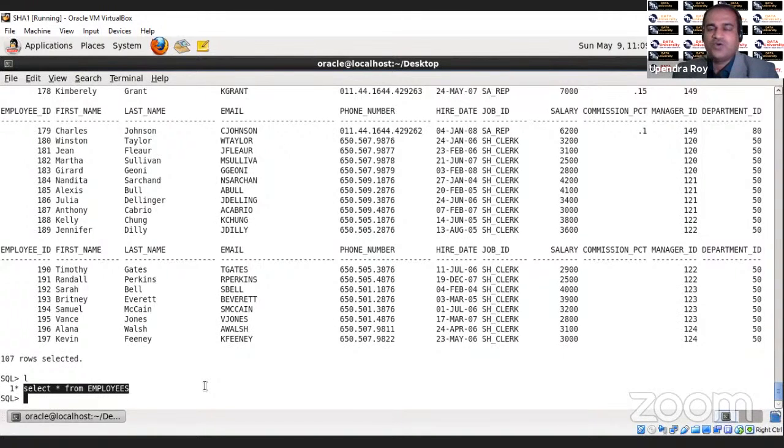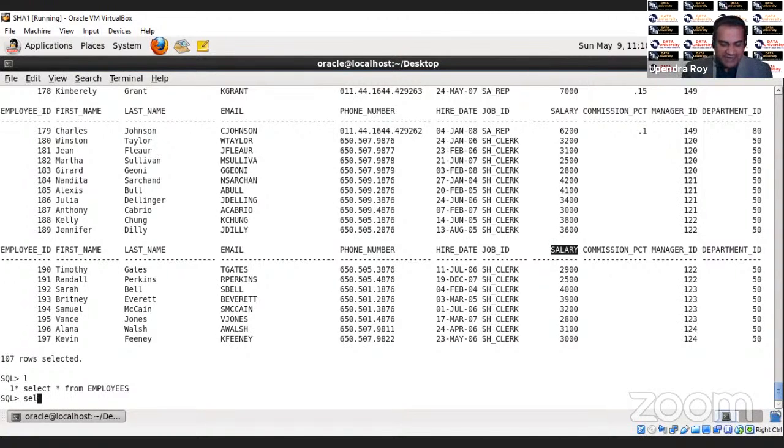No, sir, I don't want to display each and every record of a table. I want to display all the records, but only for the columns employee ID, first name, last name, and salary. That's it. Nothing else. So we know the columns we want to display.